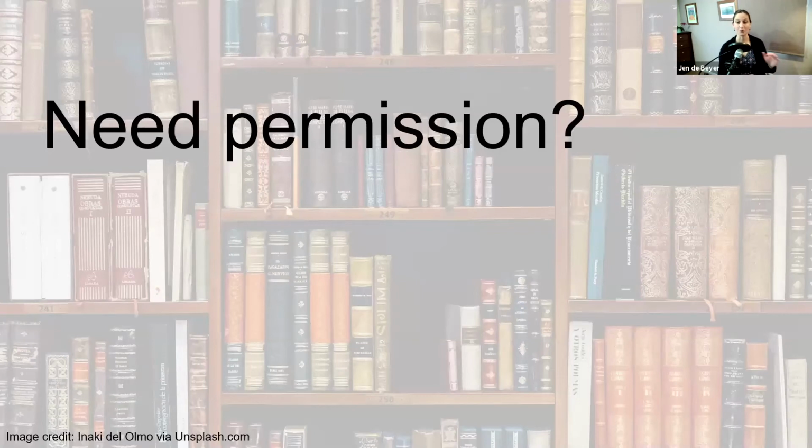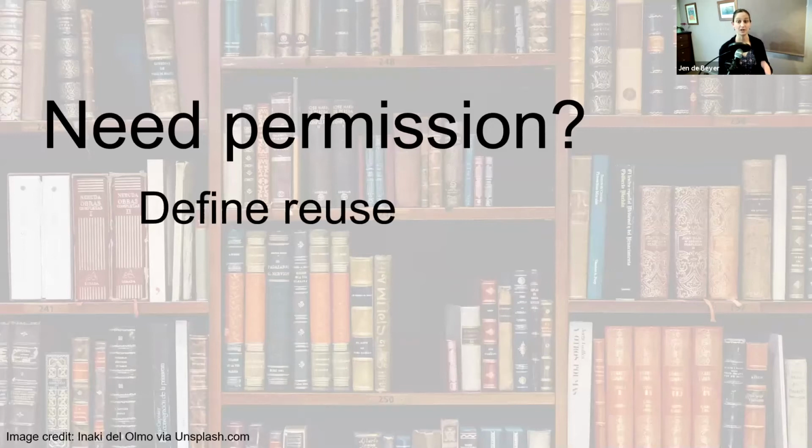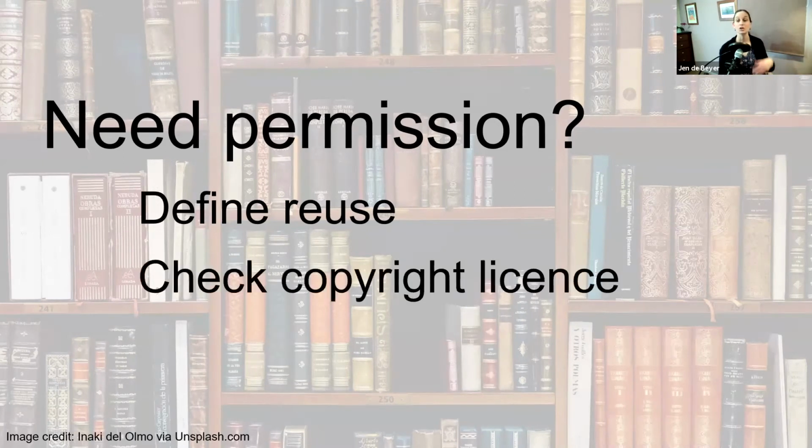So hopefully that was useful. I do encourage you to go back to those Creative Commons licenses and have a look if you are wanting a little bit more detail on those. They're very interesting. So if you're thinking of using something, what do you need to do? Do you need permission? First, figure out exactly what your reuse is. Are you just making a copy? Are you sharing copies with friends? Are you making derivative products? And actually for us, we're almost entirely making derivative products when we're using bits in our articles. And then check the copyright license to see if it allows your kind of reuse. And if it doesn't, you're going to need permission.